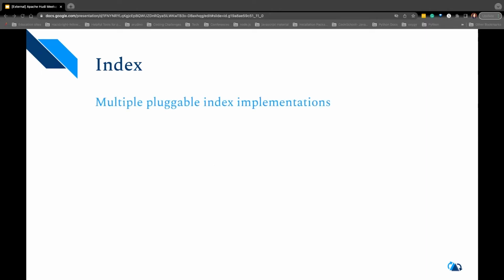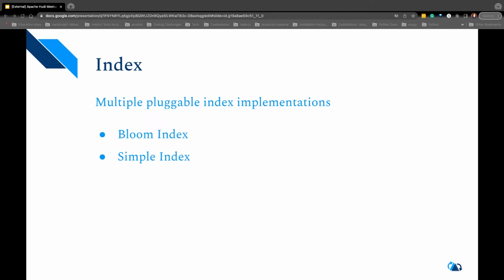Based on this, Hudi has multiple pluggable index implementations. One is the Bloom index, which is the default, and the index information is stored in the footer of each Parquet data file. The other one is the simple index, which performs a join of incoming update and delete records against all the files in the partition.